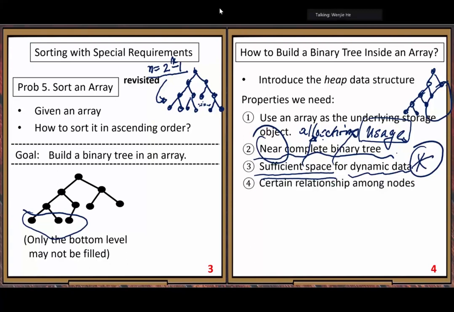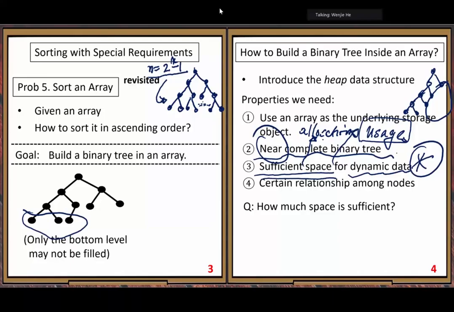Number 4, we need to address the critical parent-child relationship among nodes. So we need to go through all these things. So far, the first and the second we have done, so we don't have any question to answer.